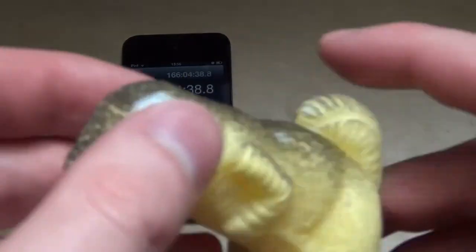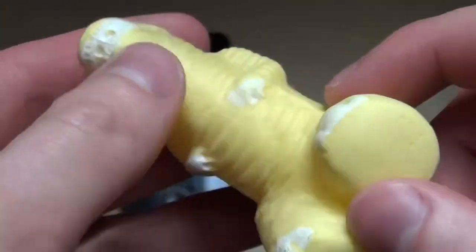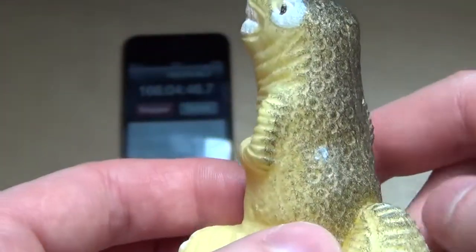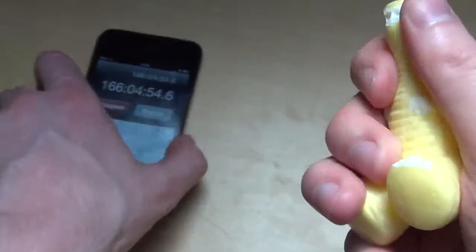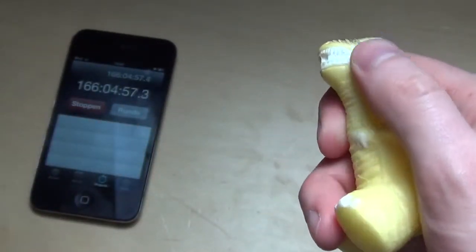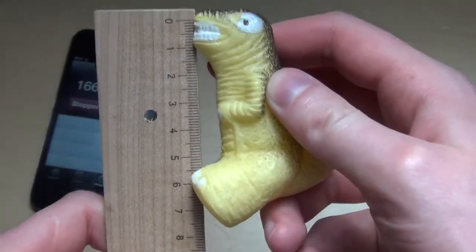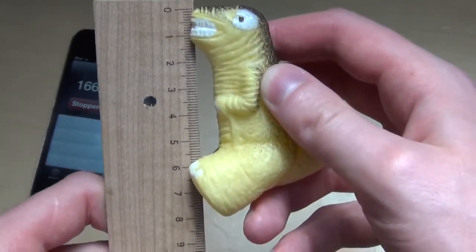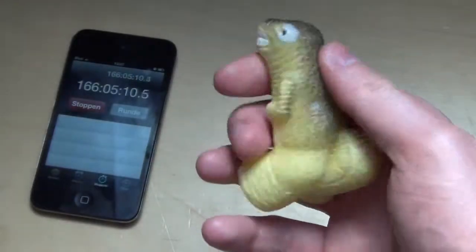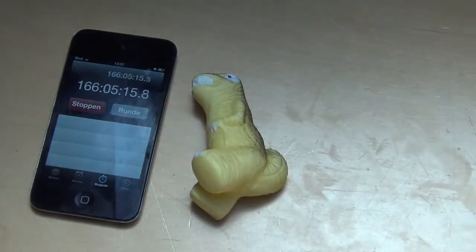The dino is now 51 hours out of the water, and I think you can see that the color has changed. It's more yellow now. It was kind of green, and this is turning into black. And I think it also shrinks, and in the beginning it felt kind of wet, so let's measure it. So now it's just I think 8 centimeters, so it has lost half a centimeter, and I will still continue to monitor it. So I think next check back at 250 hours or something.